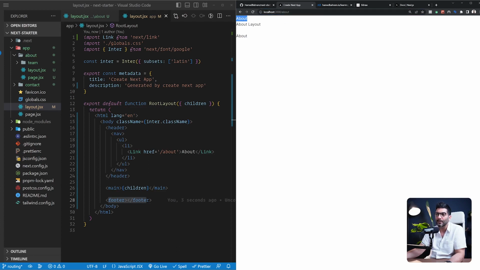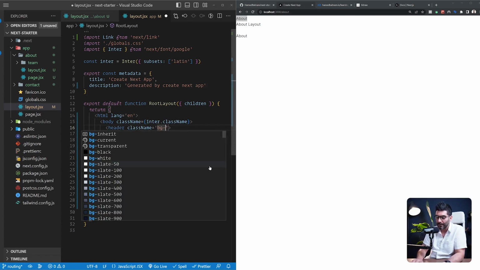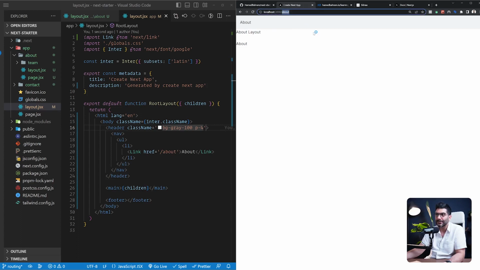The about page not only has that header that's coming from this link. If I just give this a little background so we can understand what's going on here, let's just give this a background of gray 100 and maybe a little padding. So you can see up top, that's the header that's shared between all of the pages.